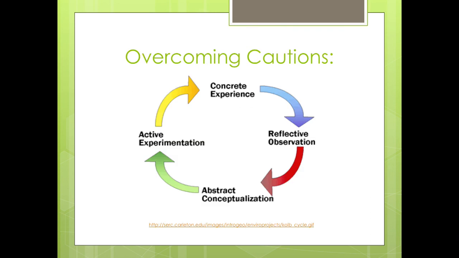So, overcoming some of the cautions, Dunlop, Jabrovnally, and Young from 2008 suggest that by keeping Kolb's model of experiential learning in mind, which you see here on this slide, while you're designing and sequencing e-learning activities, students are more likely to encounter more authentic learning experiences. So Kolb's model, when applied in an e-learning environment, guides instructors to provide adequate support and opportunity for reflection, practice, and experimentation. The functionality of the authoring tools for e-learning that I have described all allow for the design of courses and content that promote experiential learning.